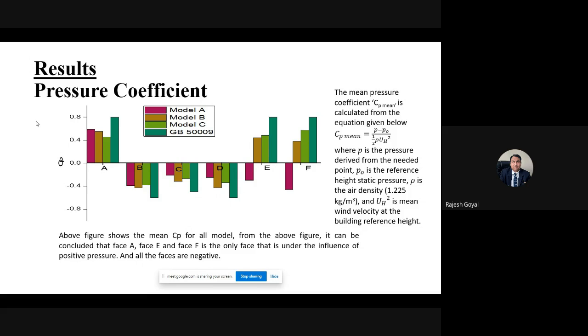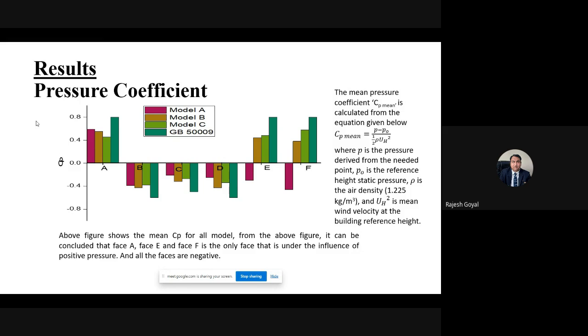Yes, sir. Another question: are all these building models arbitrary, or are they real-life buildings that you have modeled? Sir, from the literature I found this L-shape building, because it's very common. It's symmetric in both faces, so I did the study. Can you relate this building with any existing building? Maybe you are working in NCR, so some building that will give more weight to your work. If you relate your work with an existing building, I think your work will be more significant in that case.